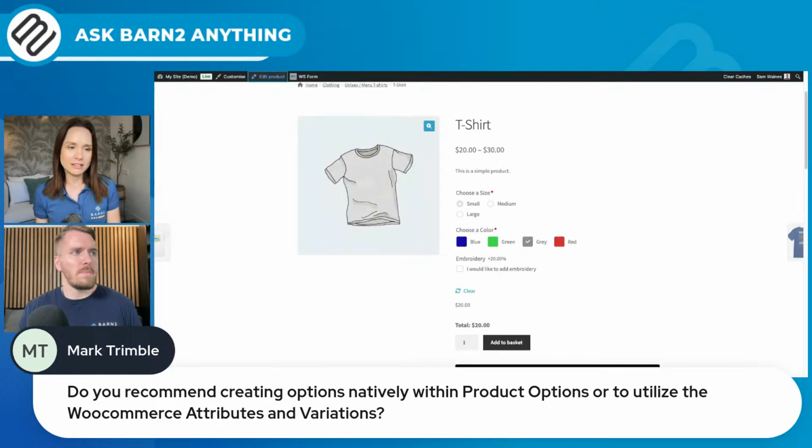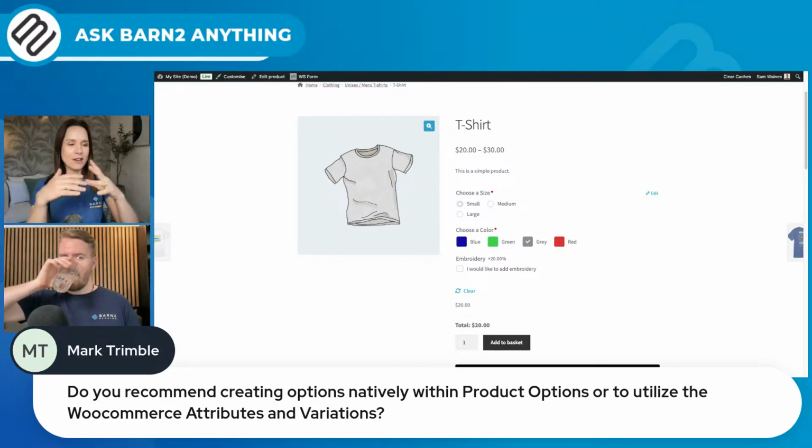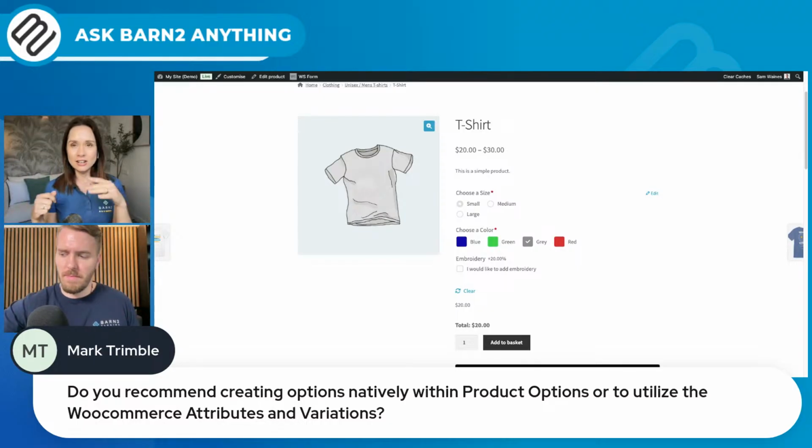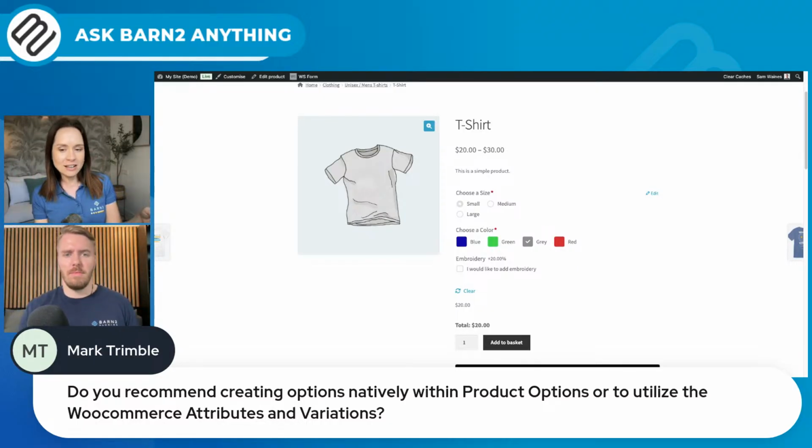And the other reason is that variations can be a pain to manage in WooCommerce. So if you haven't already set them up and you need a lot of options, then you have to create a variation for every combination. So if you've got 10 sizes and 10 colors, then you end up with 100 variations on that product. Whereas if you create that in our plugin, you just create the 10 sizes and the 10 colors and the plugin puts them together.